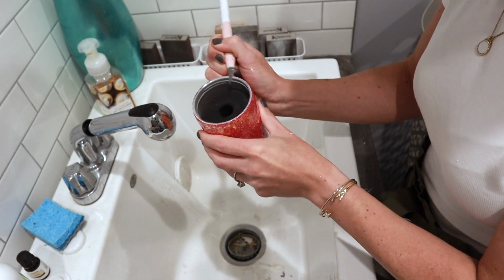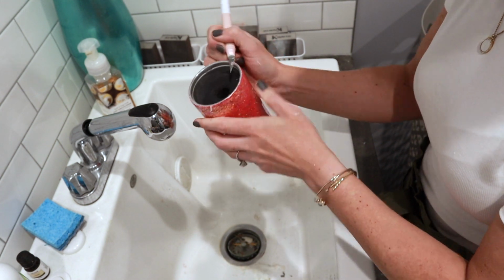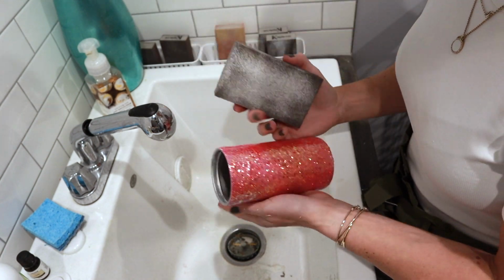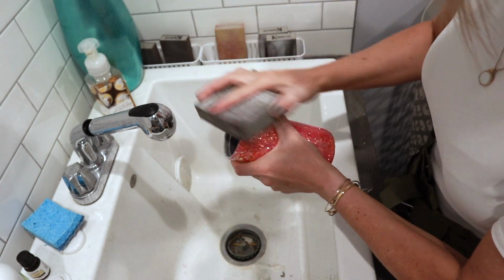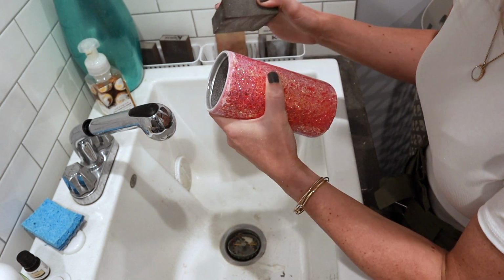before I start cleaning it up. I want to make sure that it has cured really, really well before I start manhandling it. You can see I always start off the same. I take a really sharp craft knife and I go along the rim of the cup to remove any excess epoxy that may have dripped.